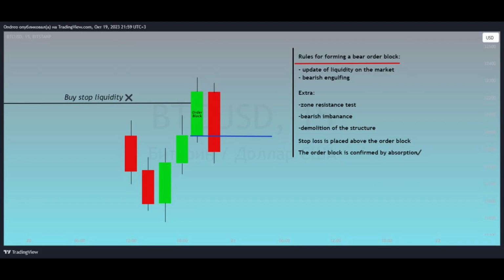In today's video, we will clearly analyze the order block. I will explain how it is formed, tell you how to correctly identify it, and also help you understand the factors that should be taken into account for its use. In this video, you can compare the information with other video lessons that you have seen before.